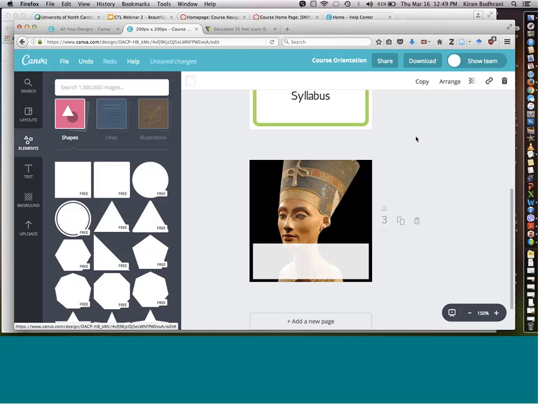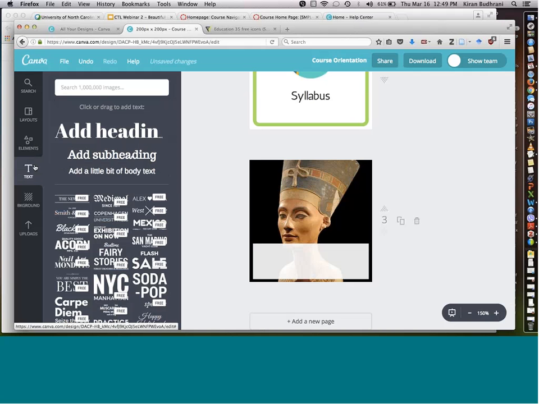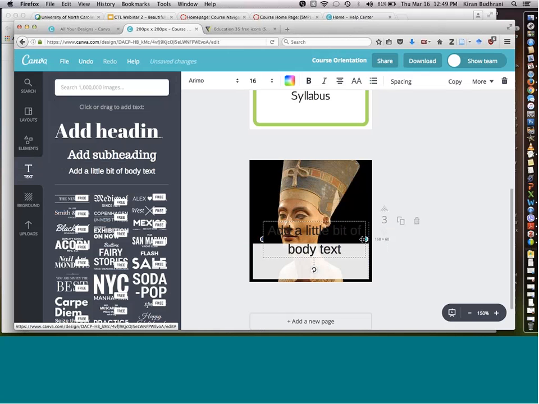I go back to my text menu, click on the body text again, adjust that a little bit, similar to what we did earlier. And I add in my module 1. The title is called Intro and Definitions. Again, it's easy to adjust and format text. Just highlight, move up, and you'll see all your text formatting options. Because this is a little bit longer, I'd go for size 12.